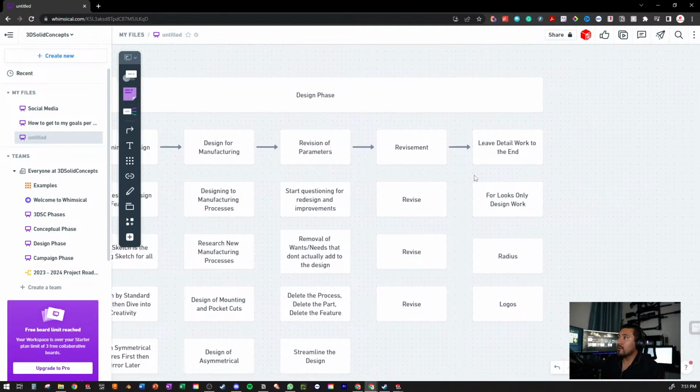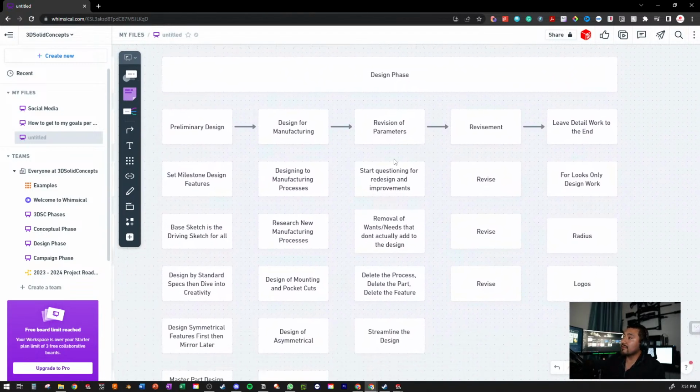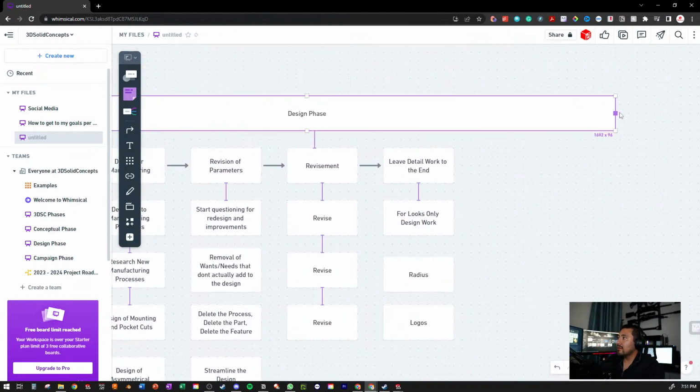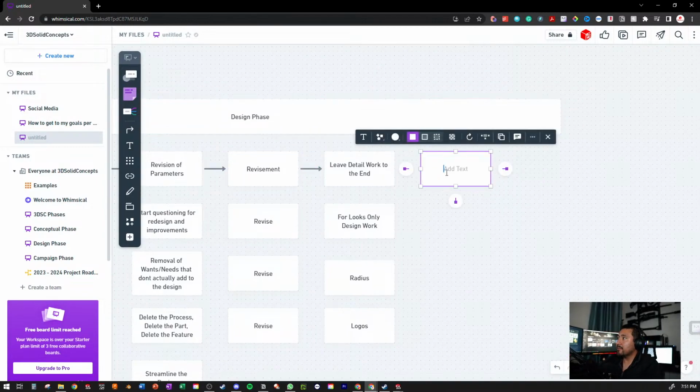After this, it goes into the campaign phase, which is honestly testing and prototyping, but that's something else I want to dive into another day. This is just design work. This is not the testing and prototyping. It is part of it. I'll add it on here because it involves a lot, because it does change things again. So I'm gonna put this here.